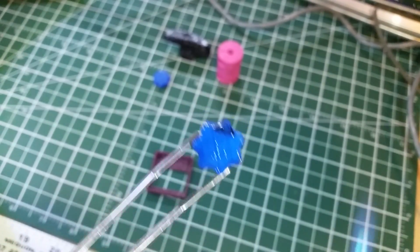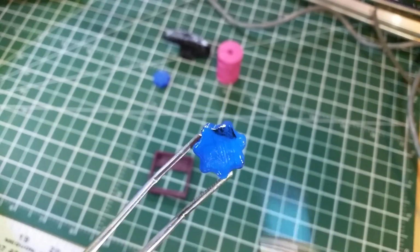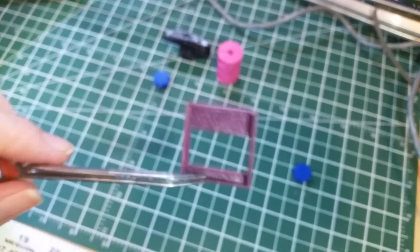And you just want to do little passes with the heat. You just want the surface to melt. But small parts can be a little finicky. So we're going to move to a little bit bigger. This one should be more fun.